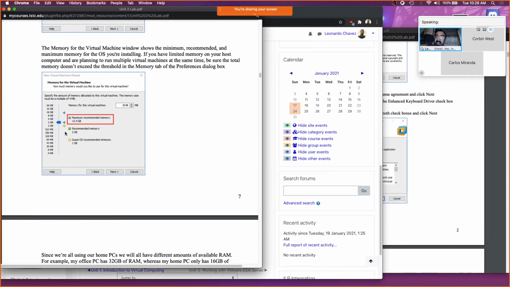Using up the entirety of all of your system RAM for one VM does not make a good experience. It will likely not blue screen on you or anything like that, but there's a good chance everything is going to slow down to a crawl, and you're going to wonder why it feels like Windows is just installing about 100 updates. So if you have 4 gigs of RAM, I have no problem with you cranking this down to 2 gigs or even further. Windows Server doesn't like much less than 2 gigs, but I've gotten by giving it 1.5 gigs. It will work on 1.5 gigs if you're really hurting for space.